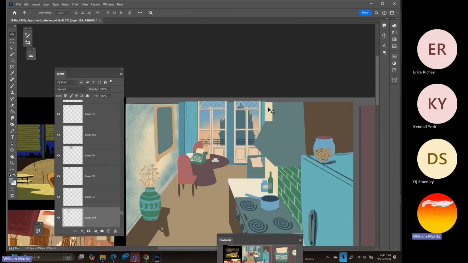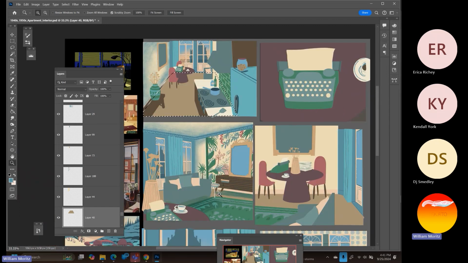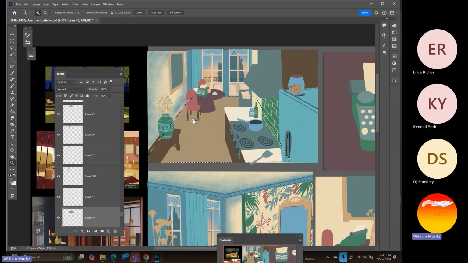All right, so there's that back wall. Let's go in and, what is this one? Oh, that's part of the kitchen wall. Okay, so we'll deal with that one in a second. All right, now we've got the floor. I do want the floor to have some floorboards and things on it as well, so that's going to have some more line art and texture. But for now, let's go in, use that dark green color, and start painting in the floor details.